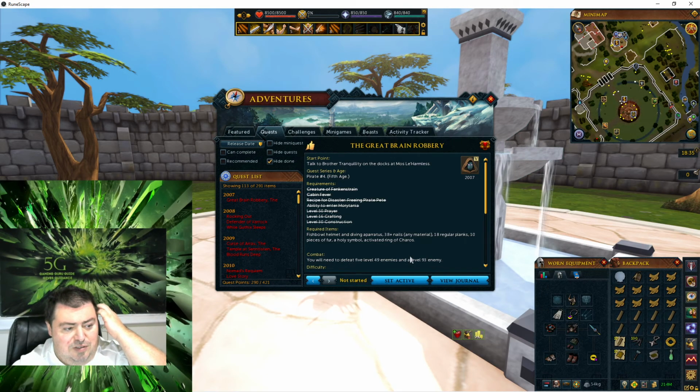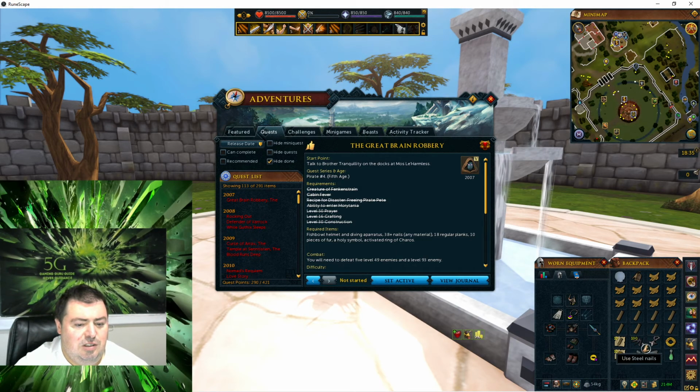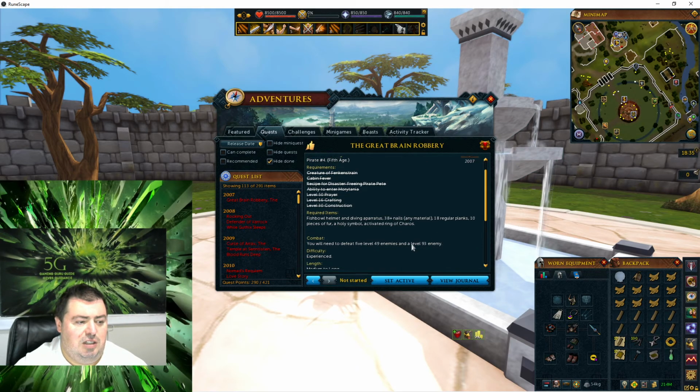And then 10 pieces of fur. Again, you might not need those because I'm using the pre-made cats; we'll verify that during the quest. And then you also need a holy symbol and an activated ring of Charos. You will need to defeat 5 level 49 enemies and a level 93 enemy.